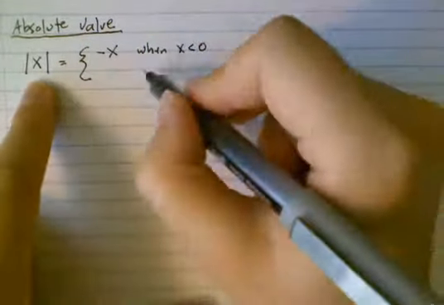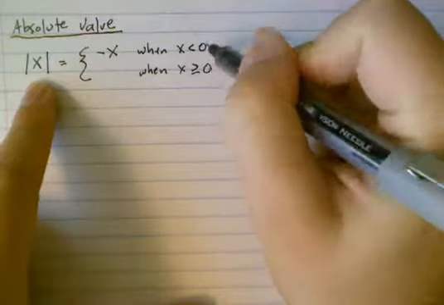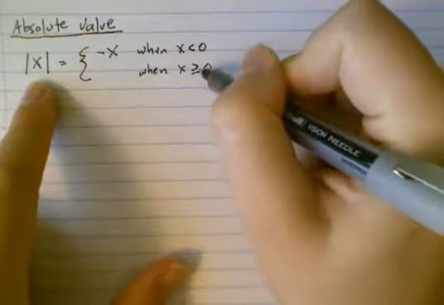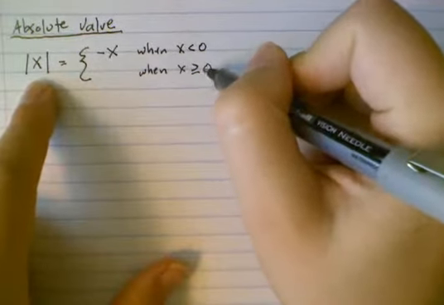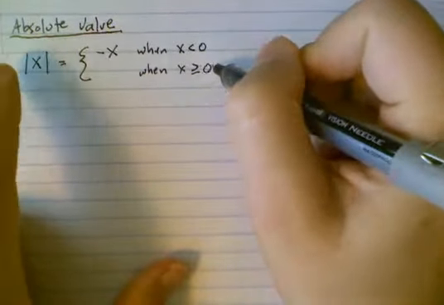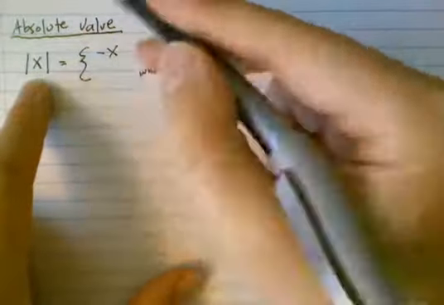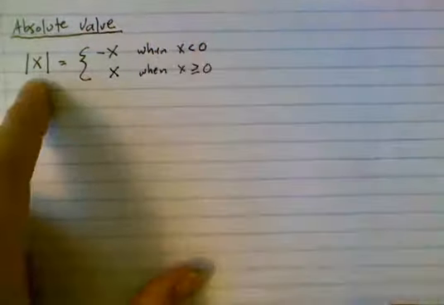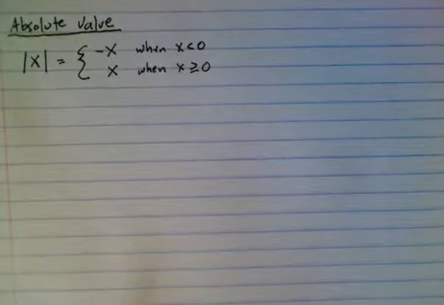However, if x is positive, so that means when x is greater than or equal to 0, 0 isn't positive, but really this equal sign could go in either location because negative 0 is the same as 0. But when x is greater than 0, this positive number stays positive, so it ends up being the same thing. It ends up being that x. So the first thing we want to be able to do is write absolute values as a piecewise function because we know how to deal with piecewise functions.